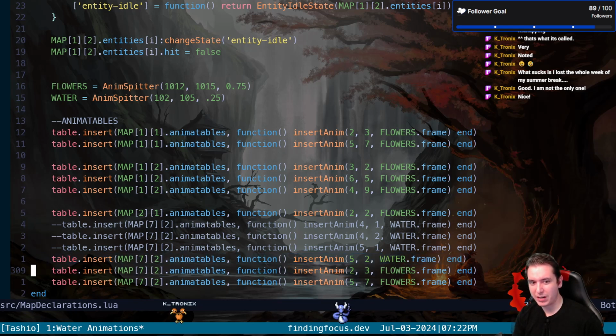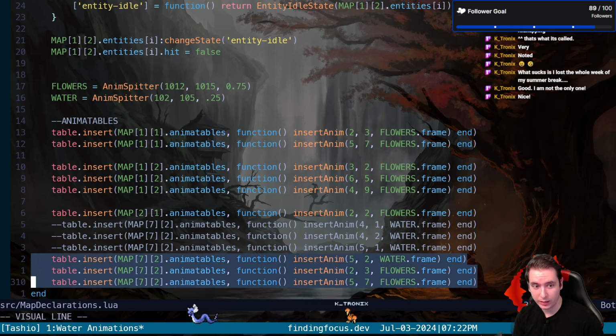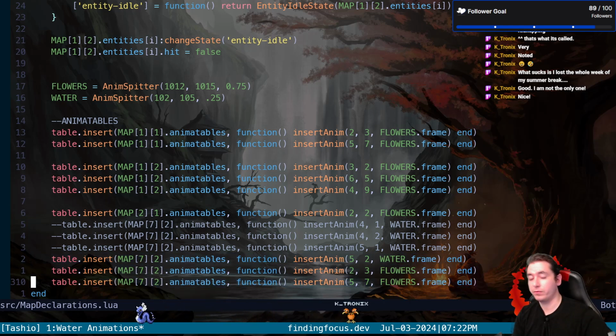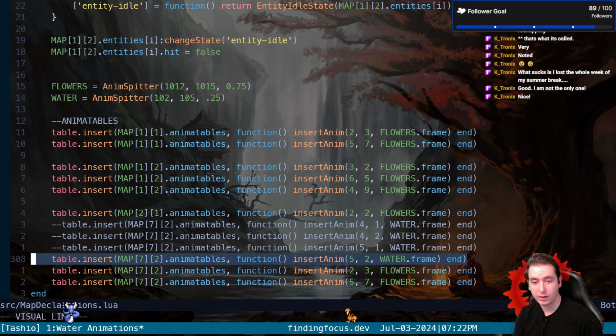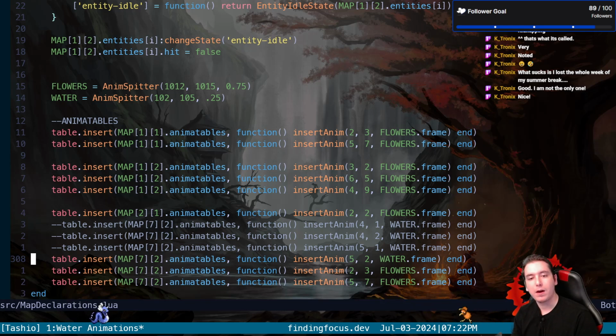So if we imagine in the lava biome, there's going to be 20 animated lava flowing or whatever, and that's just one scene. This would be 20 lines of code on top of that. So there's 100 scenes. If there's an average of 2 animated tiles per scene, that's 200 lines of code here. And we were executing that every single time we switched scenes. Anytime a map instantiated, we were doing that. But now we're only doing it once upon a love.load.